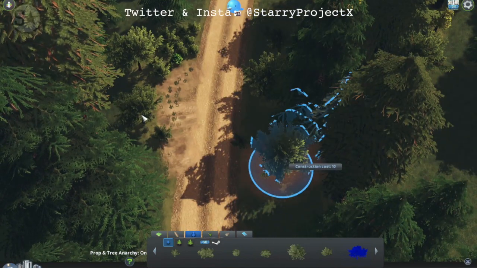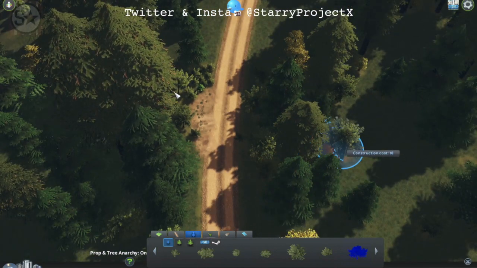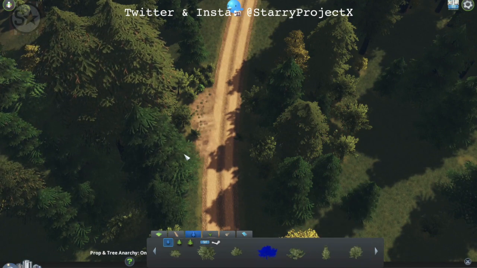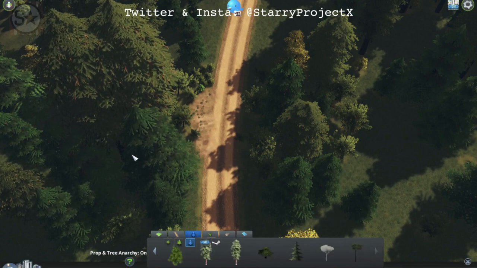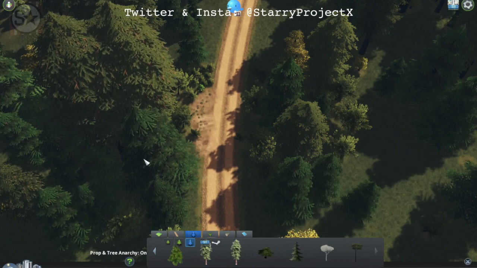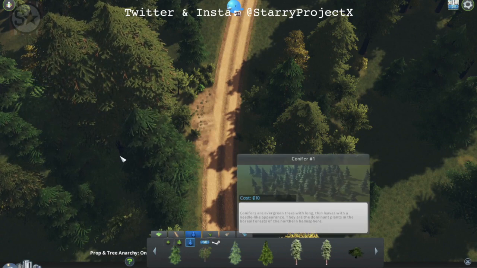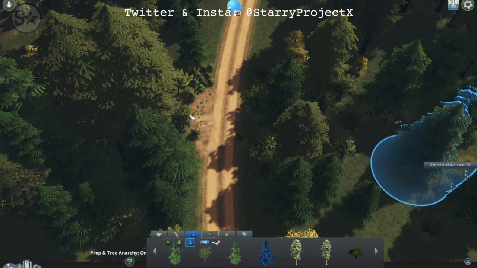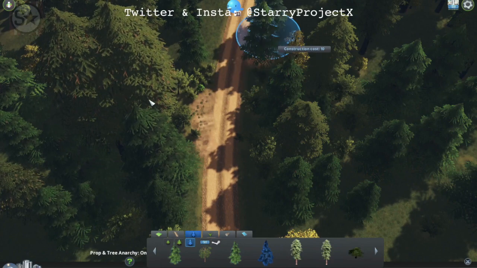Right now it's a little bit sparse on trees. There's some pretty big openings, and I want this to be a fairly heavily forested section down here, and then it'll open up as you get higher up the mountain. So for the wild conifer, I'll fill in some of this, put this in a little bit closer to the road.